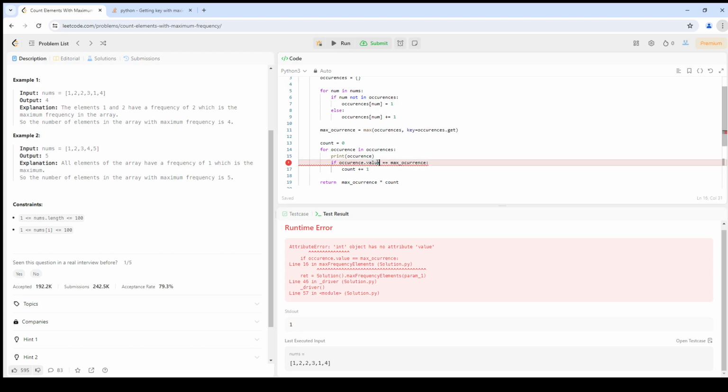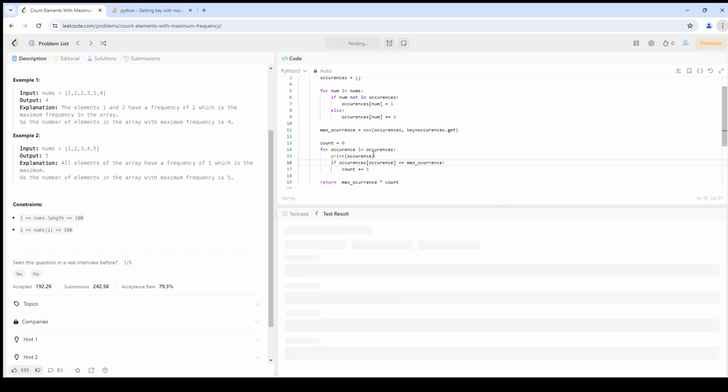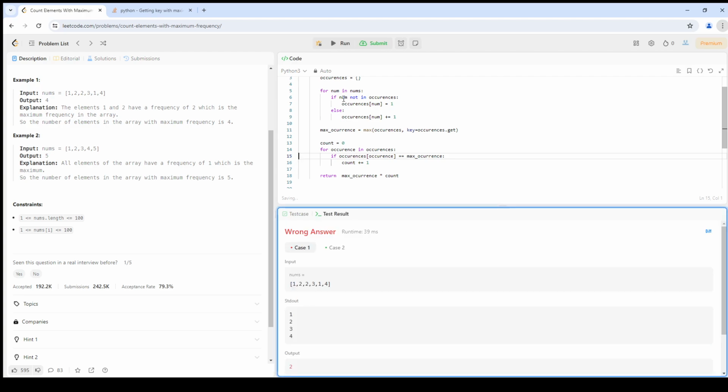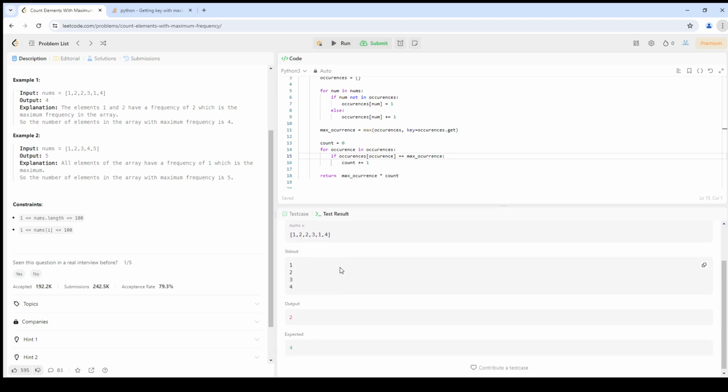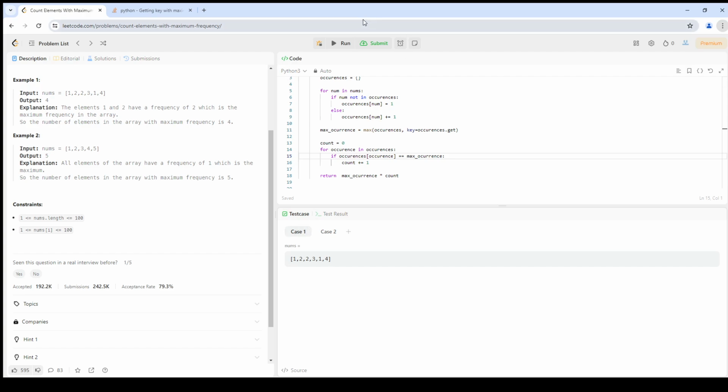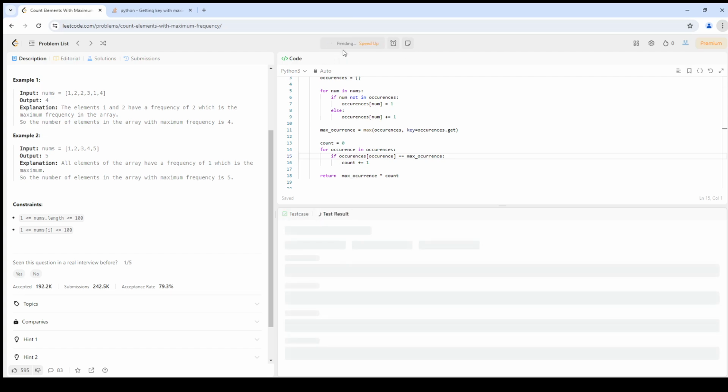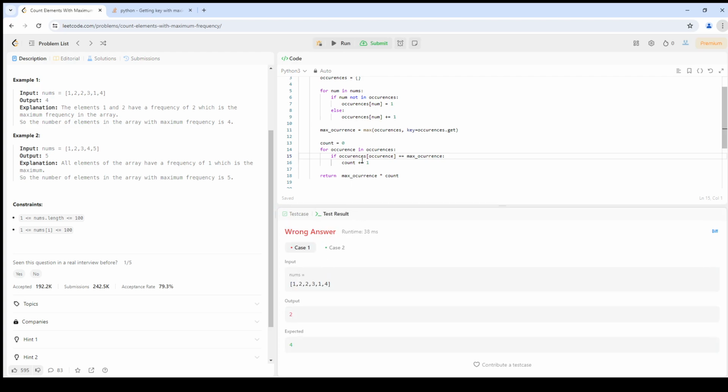Okay, can we just say if occurrences with the key of occurrence is equal to max occurrence, count is incremented by 1? Would that work? Let's see. Let me print occurrences here.